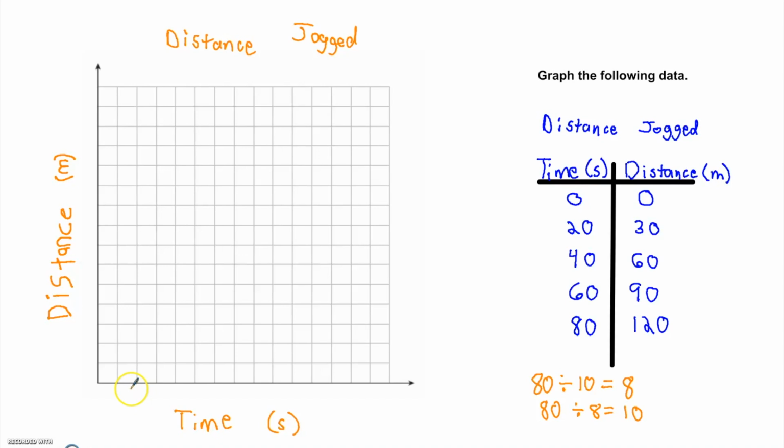So I'm going to just draw every 20. So that'll be 20, that'll be 10, 20, 30, 40, 50, 60, 70, 80. And sure enough, we now have intervals of 10, and there are 8 blocks, each of which are worth 10. And then, of course, we start at 0 seconds.